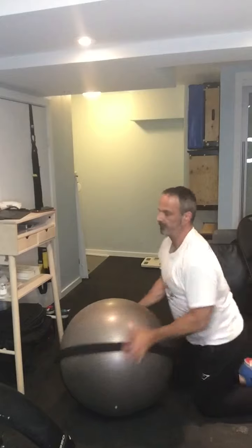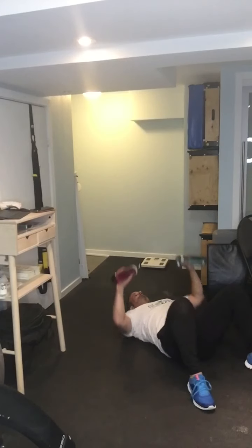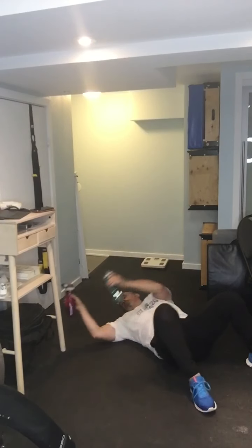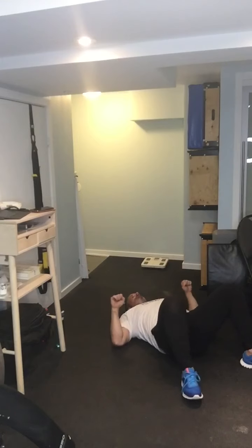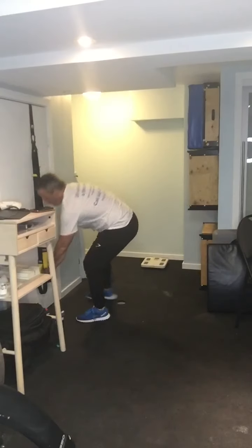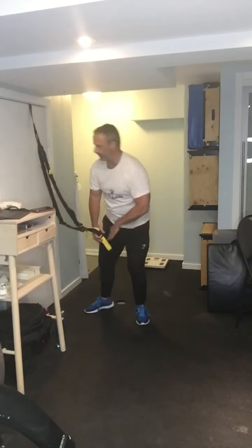You can do the chest press on the ground. Weights this time. Remember, I can add the hip thruster in there with it if I want. Make it a little harder. And then, of course, for all the suspension trainer types, there you go. Okay? Oh, there we go.